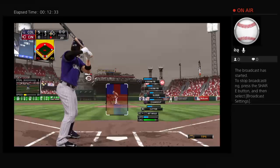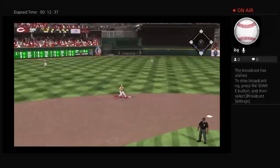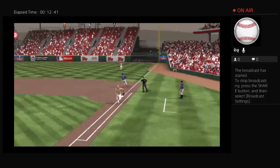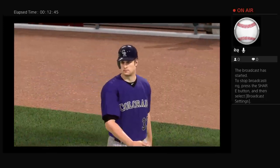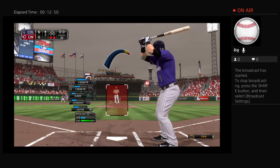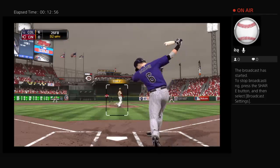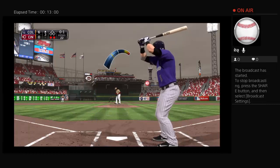Nolan Arenado will stand in. Now a swing and a hard hit ball to short. Throw to first is in time, but meanwhile the runner is in to score. Yeah, and unless he was going on his own down there at third, they were using that contact play where you're told wherever and whenever the ball's hit, you're off and running. You're not even paying attention to what's going on. You've got to go. They love to play an aggressive style on the bases, and it gets them a run right there.